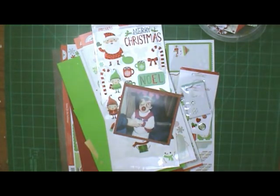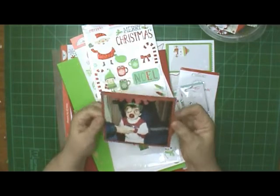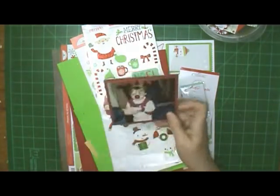Becky Back of My Creative Life invited me to join, and since I've got quite a few Christmas pictures to scrap, I decided that'd be great for me to try it all 12 days. Hopefully, all 12 days. And I believe Rachel's going to join all 12 days, and then there'll be guests on the other days.